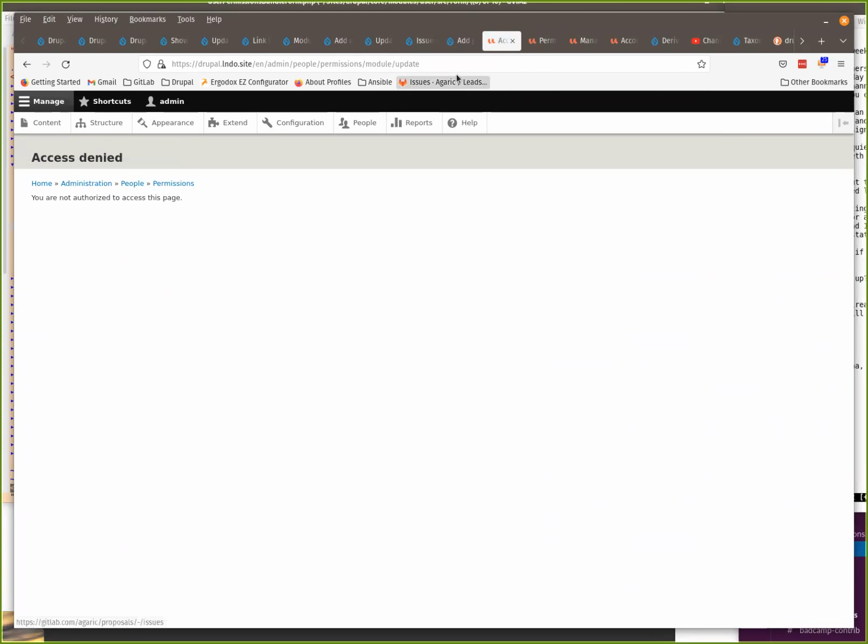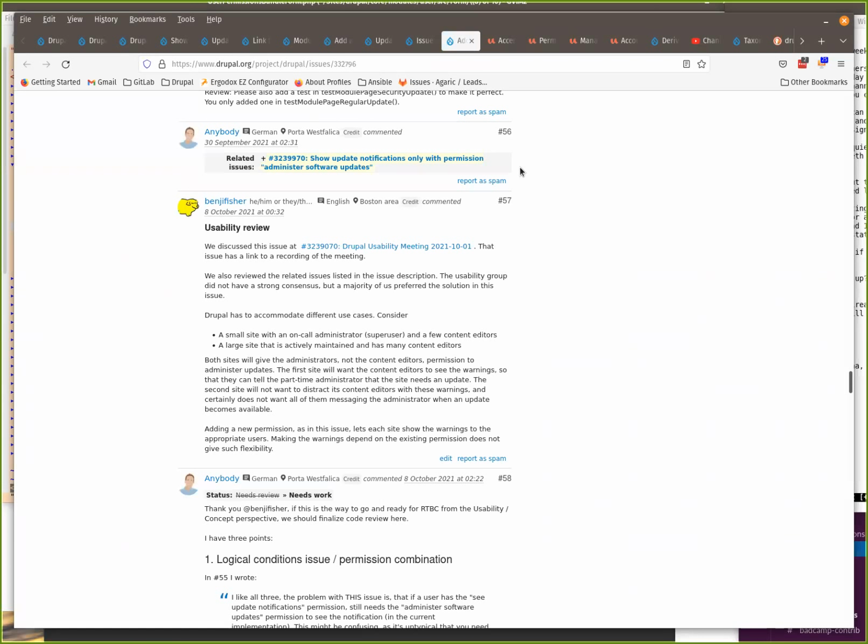As for balancing the concerns, I think that is Derek's job as the maintainer. So I think that we, as the usability group, should focus on the usability question and make a recommendation, and either say this is a strong recommendation, or say, as I did, that we did not actually have a strong consensus, and leave the balancing to them.